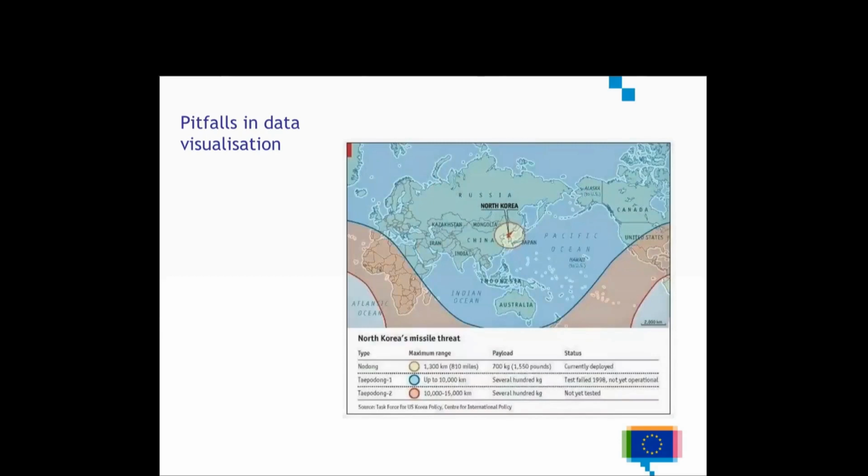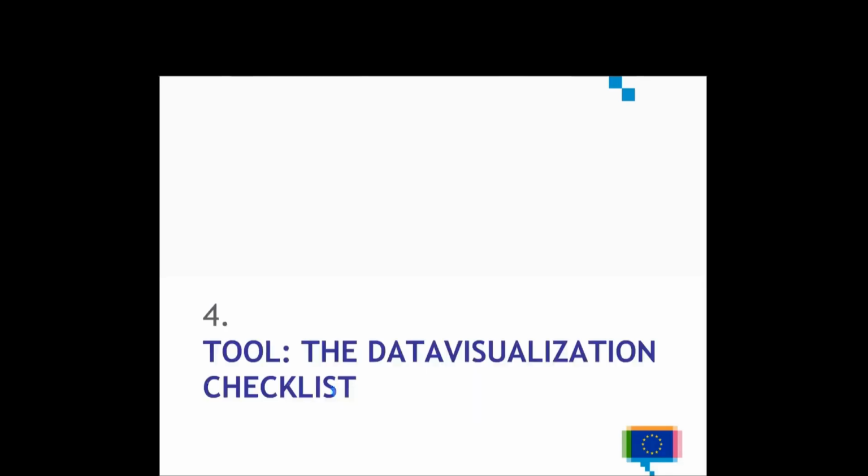So be conscious that whenever you see a map, you are looking at a 2D representation of something that is three-dimensional, and there will always be distortions. And this is especially the case when you're looking at maps that have the Mercator projection. So be aware that straight lines are not straight lines in reality, and circles are also not real circles on the globe if you draw them on the map.